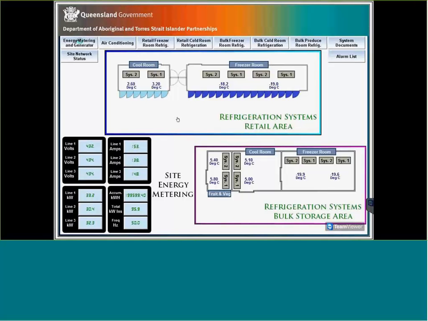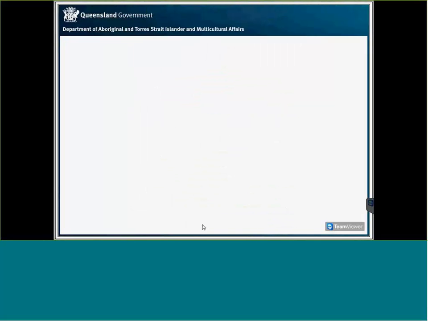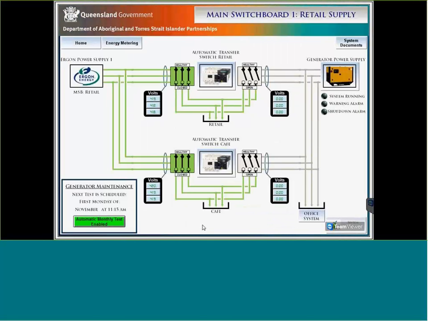We'll start with the energy metering overview. The data displayed there is basically everything from the smart CT energy meters, and it shows a general layout of where the automatic transfer switches and the diesel gen set ended up. Each one of those buttons offers a pop-up, which we'll go into and see in the detailed overview. There we used a lot of visual tags to really show exactly what was happening.